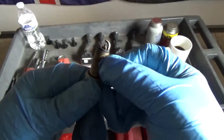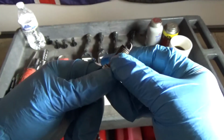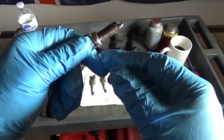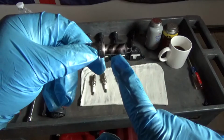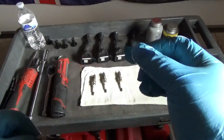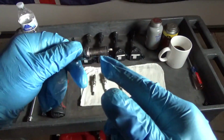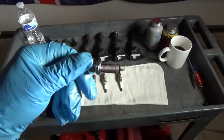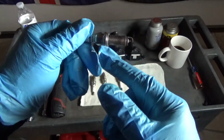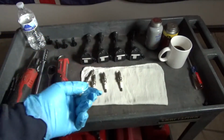And the reason for that is I don't want anti-seize in the really hot zone. I don't want it to even be able to drip and run down here and get into the firing area. Also, it's not going to go far into the cylinder because the cylinder top is going to start here and spread it down. So going into the cylinder, only the top and about a half inch, three-quarters of an inch will have lubricant on it. Just enough to break it loose in the future. You don't need to slop it the whole length, with it squishing out the sides here by the sealing gasket. I just don't like that because 99% of the time I don't use lubricant.